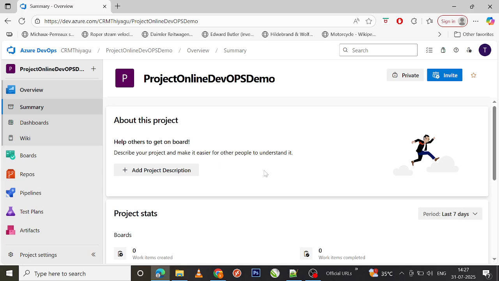We do not have an exclusive option to migrate a classic pipeline to YAML, and we don't have a bulk migrate option. For example, if you have 20 to 30 pipelines in your project that you want to migrate to YAML, you don't have a bulk migrate option. Rather, you can go with a semi-automated approach if your pipeline count is very huge, but it depends on the nature of your pipeline.